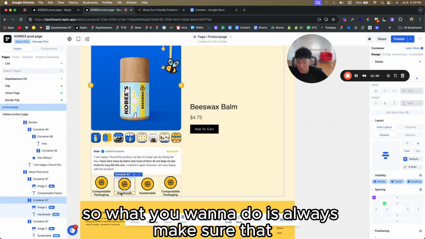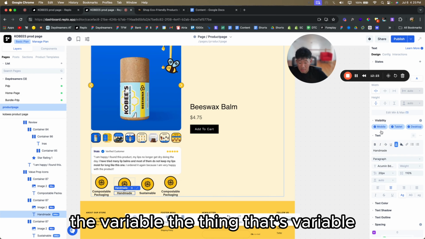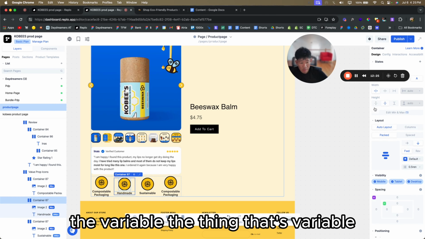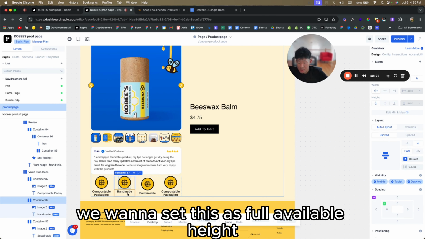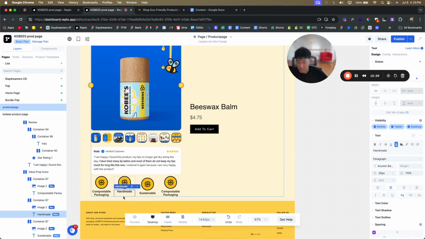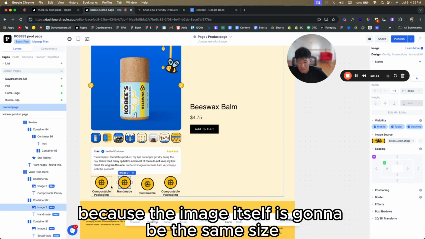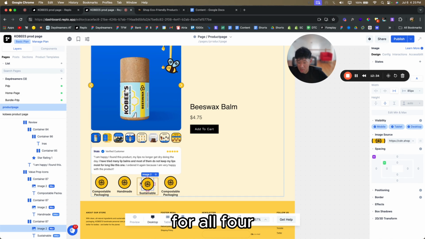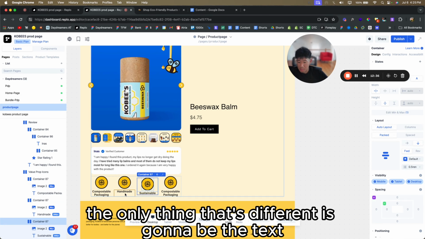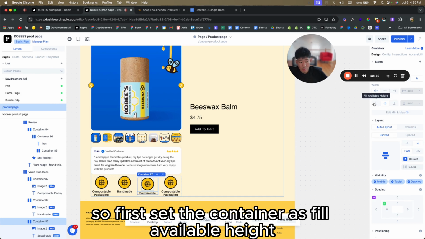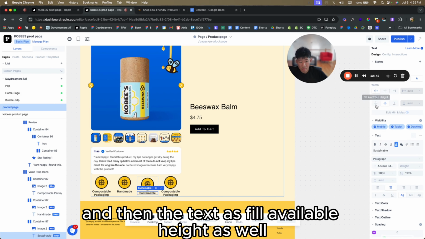So what you want to do is always make sure that the thing that's variable, we set as fill available height, because the image itself is going to be the same size for all four. The only thing that's different is going to be the text. So first set the container as fill available height and then the text as fill available height as well.